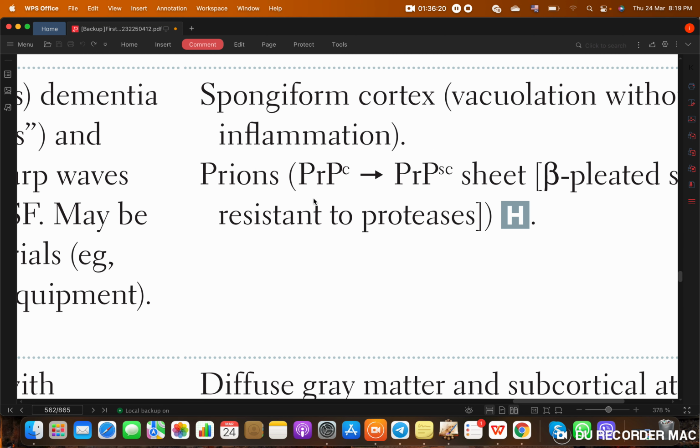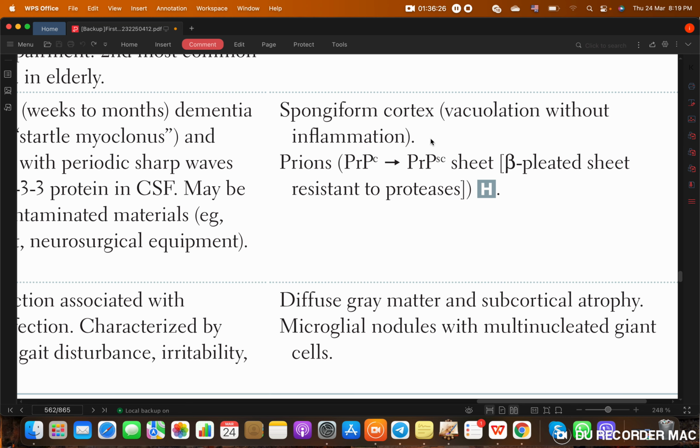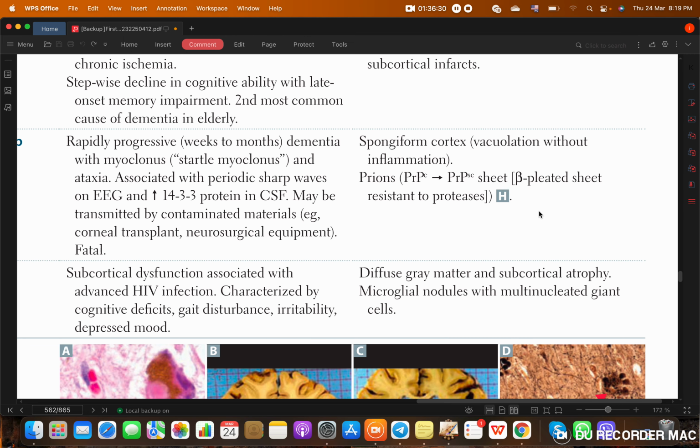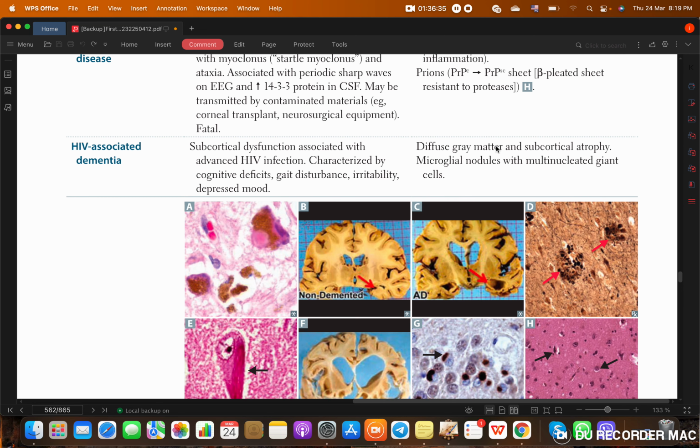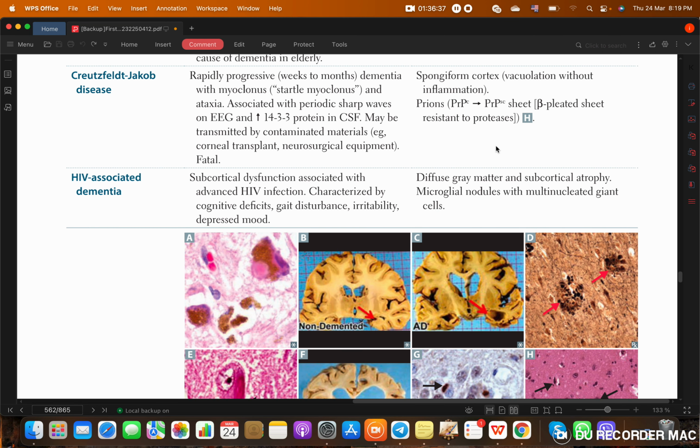The prions are going to convert the prion PrPC into PrPSc. The PrPSc is the pathological one. It's a type of protein located in our brain. Beta-pleated sheets resistant to proteases. It doesn't matter which substance you give, it cannot end this. The patient is going to die. This is just a fact. It's a matter of when, mostly 6 to 12 months.